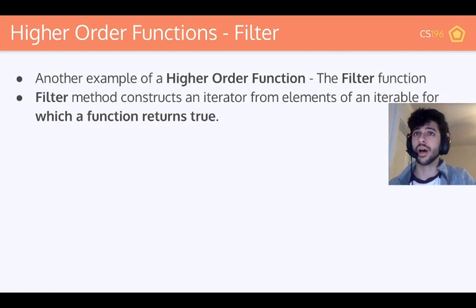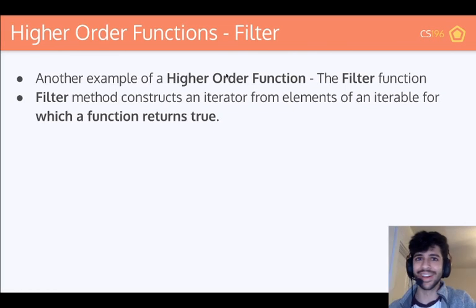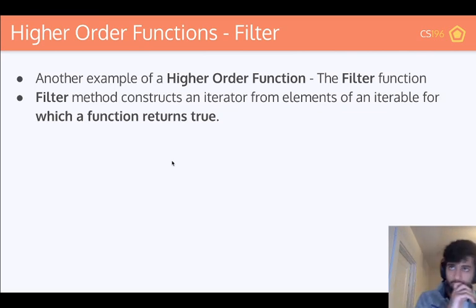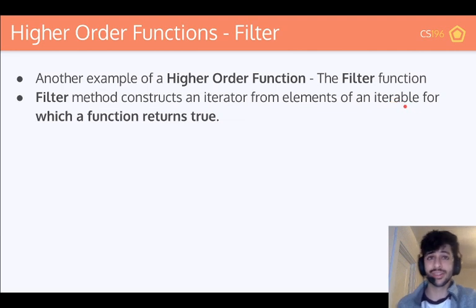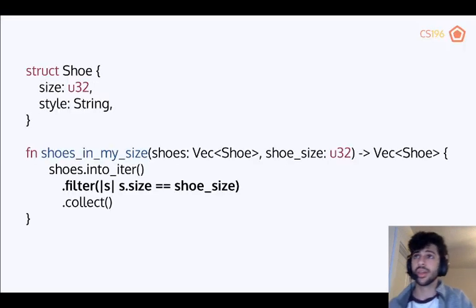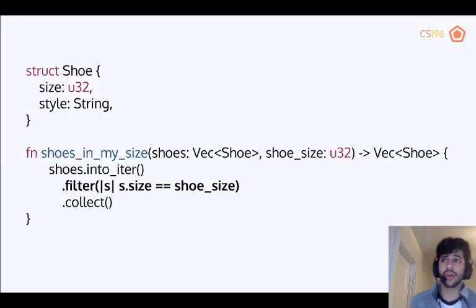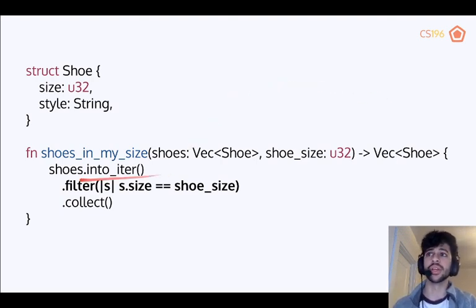So let me move my camera as well. I don't want you to get too confused over the iterator and iteratable. If it's too confusing, you can think about it as it constructs a list from elements of a list. An iterator and an iteratable is just our way of abstracting even more, saying that we can do it to things more than just a list. So let's take a look at how filter can be used and how useful it can be.